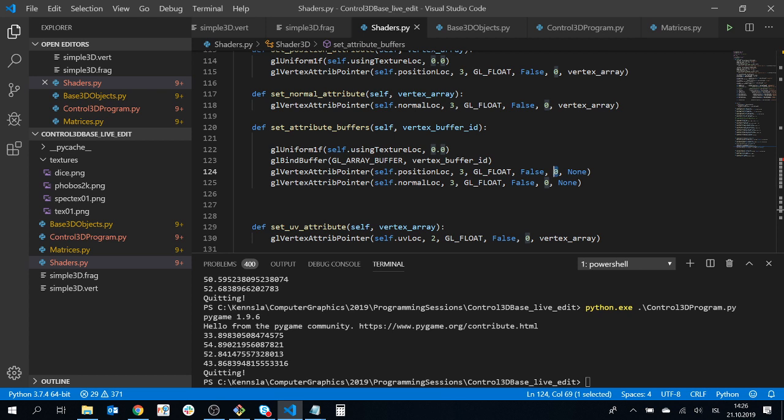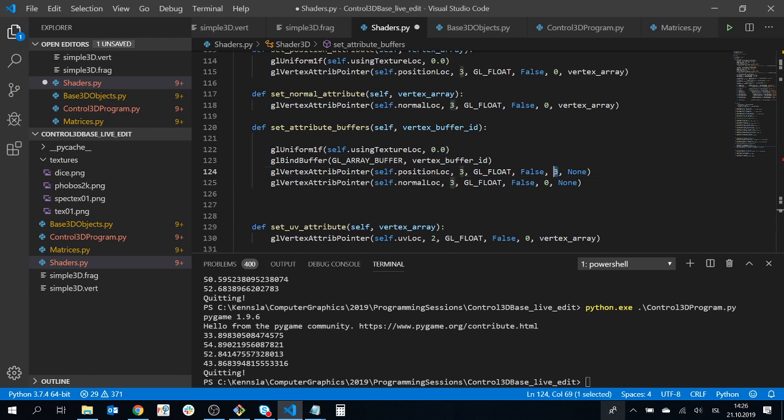That is, you have one vertex, which is 3 GL floats. And if this is 0, I'll just read those 3 GL floats, and then I'll just read 3 GL floats right after it. You would think that it would be nice to just put 3, and say, okay, this is going to be a stride of 3 GL floats. So you read 3, skip 3, read 3, skip 3.